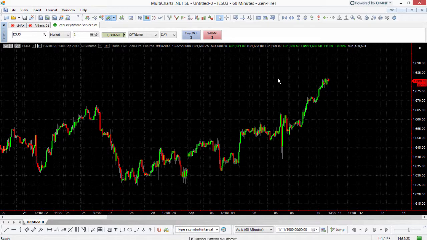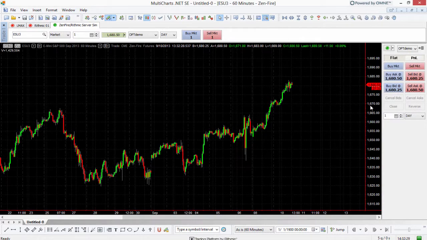So let's go ahead and enable chart trading here. I'm going to go to the icon, just show or hide chart trading is what's going to show up here. We have our bar. Now, if I were to get into a position here, I'm just going to sell market here as an example. You can see that I am in the market here. I am short one contract, but I'm not protected here. I don't have a stop loss or a profit target.